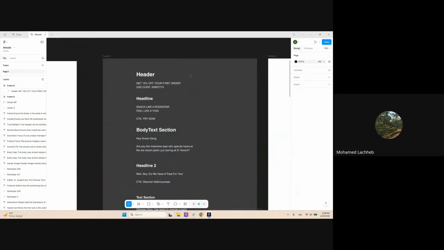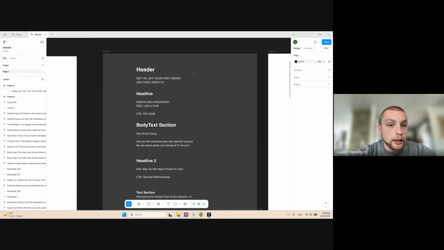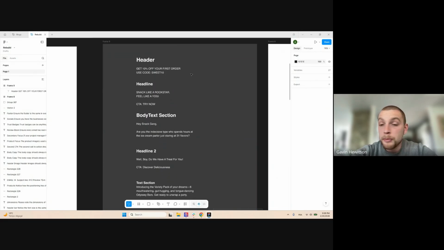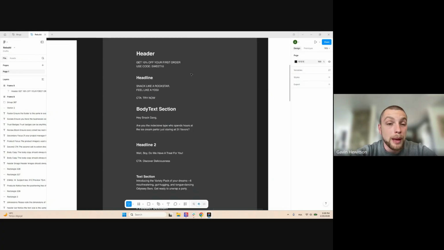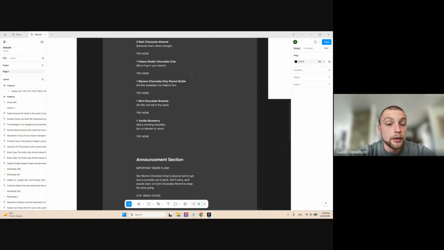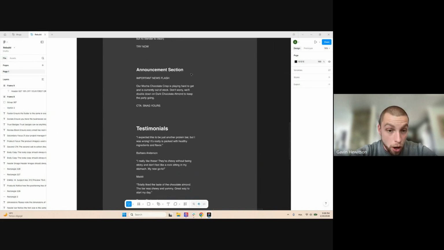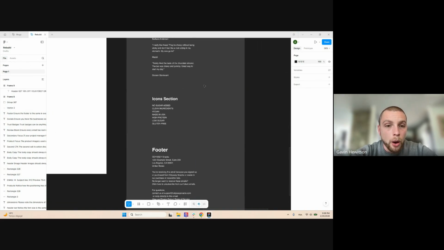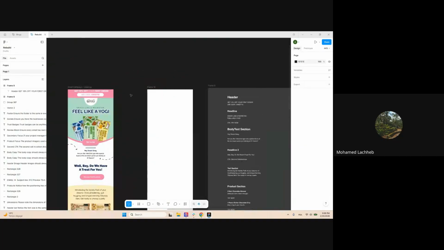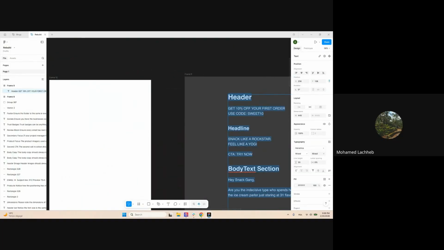Yeah, sure. As you can see here, the copywriter has clearly highlighted what the header and the headline looks like, as well as the body copy. And then the designer just copies and pastes that directly into the design file, which makes it super easy for them to then build the creative around what they're currently seeing. Awesome. So let's go ahead and proceed with the design. Let's go. So we start with the pre-header section.